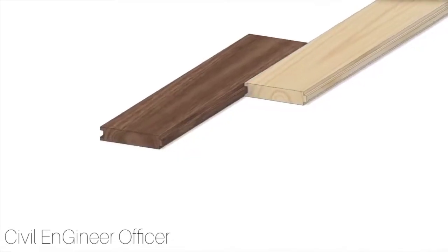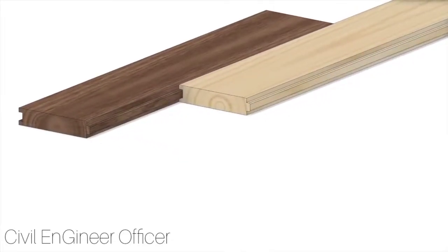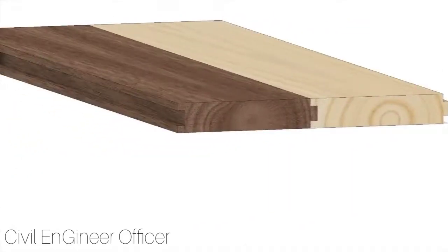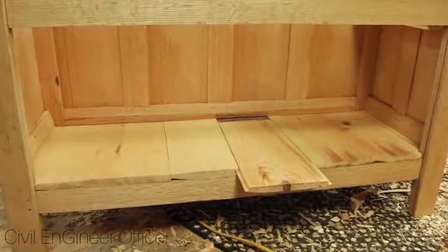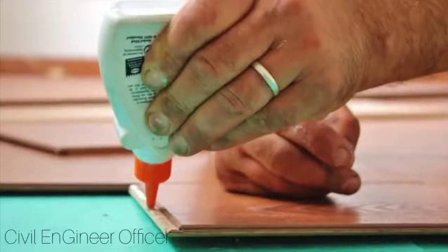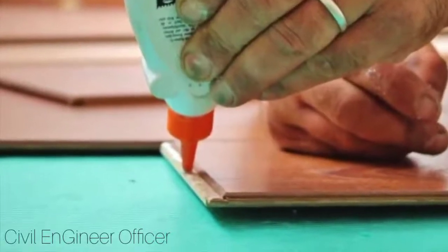When joining two boards square to one another along a long edge, one can simply butt the joint together and hold it with fasteners. However, the tongue and groove joint is much stronger and provides more adjoining surface area, which is particularly useful if you are going to glue the joint.